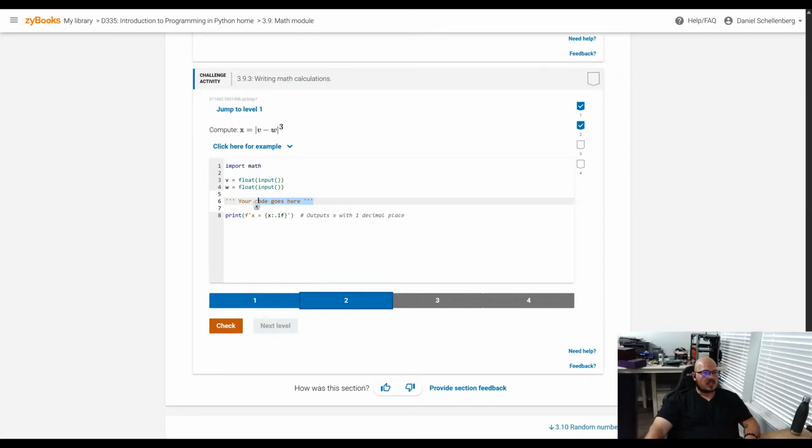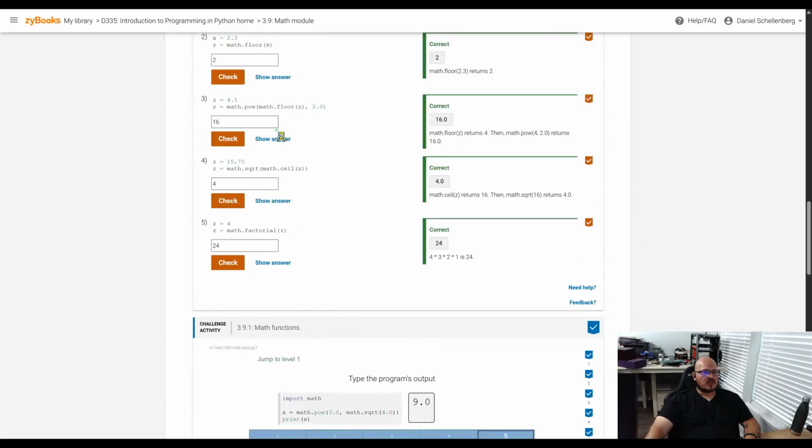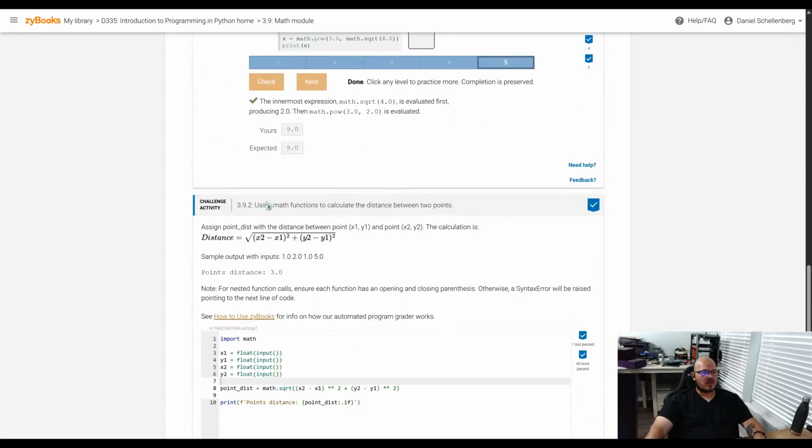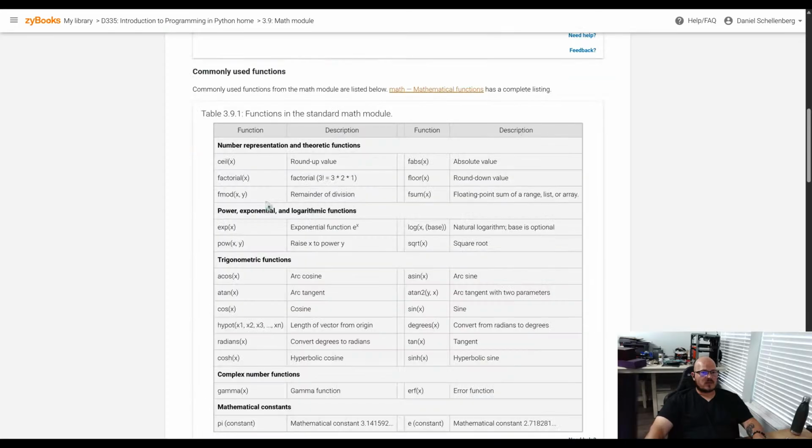So I can see here that x is the variable x is assigned to. Now these pipes around v minus w say basically find the absolute value. For Python, the way we write absolute value is with fabs. So fabs is to find the absolute value.